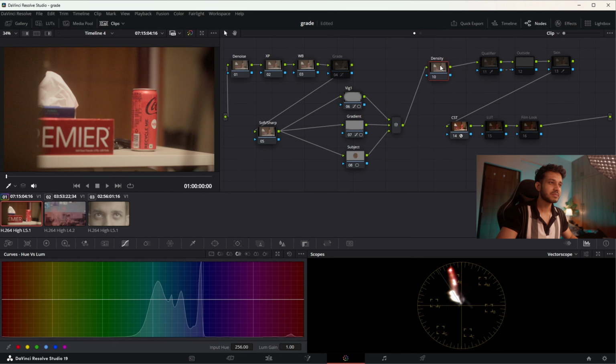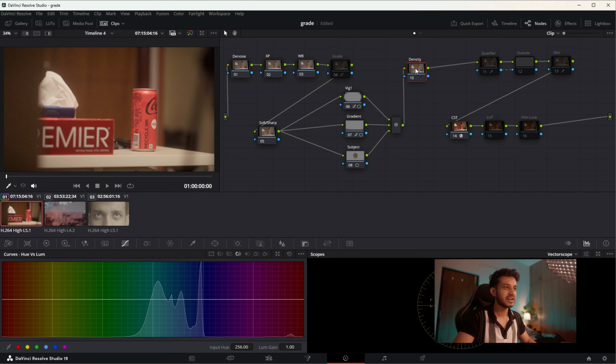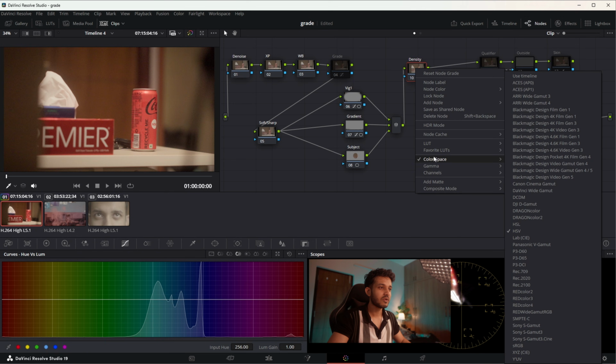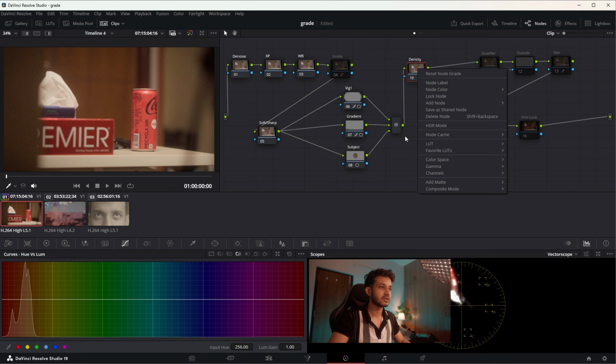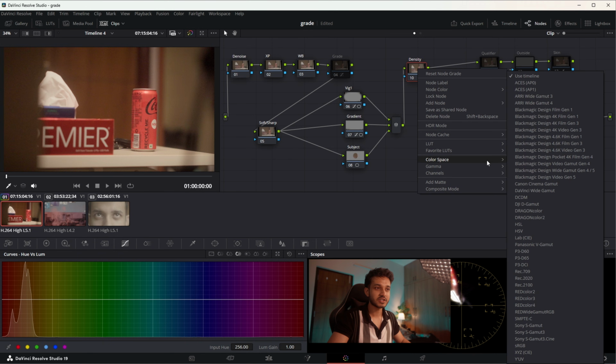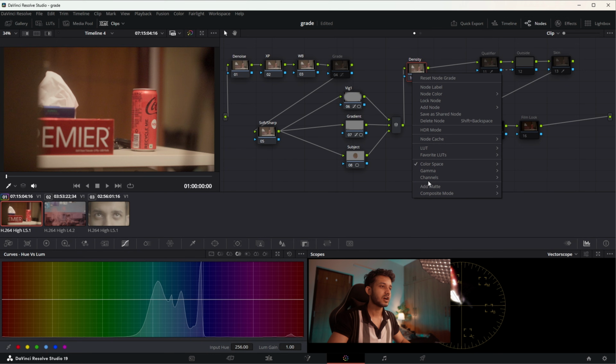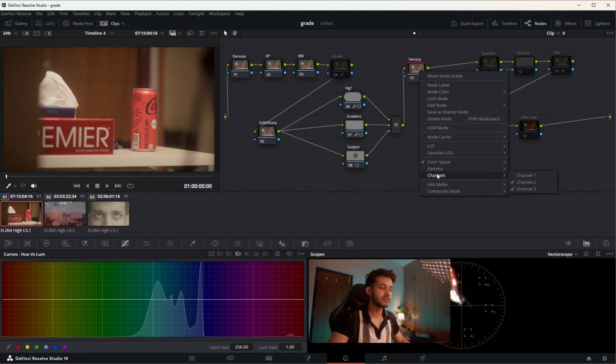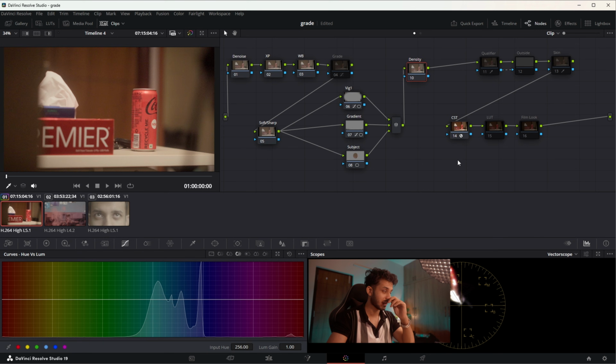All right, so let's get rid of this node and let me show you the legitimate way of doing it. This is something called color density. Color density is essentially what we are trying to get. The more the color density, the more is the subtractive saturation. So I'll come here, and you can create any node with it. I'll just reset the grade. What you have to do is come to color space and then select HSL or HSV. Then you come down here and go to channel 1, turn it off, channel 3, turn that off as well.